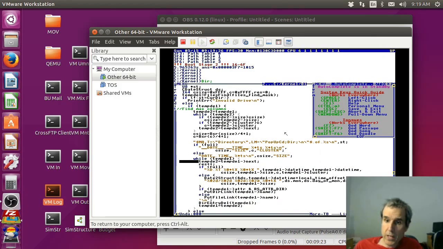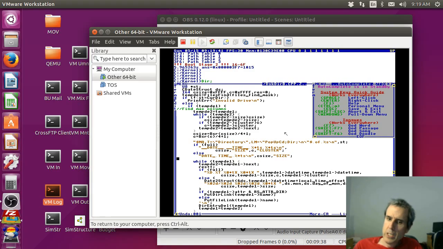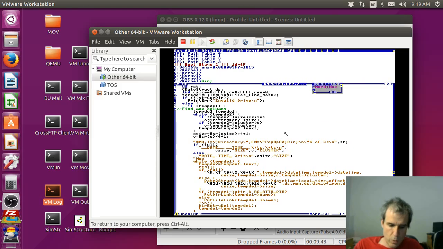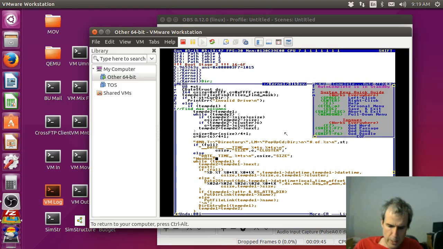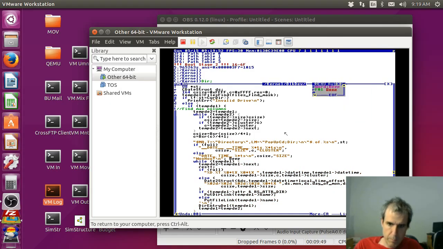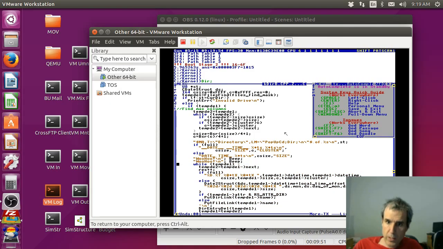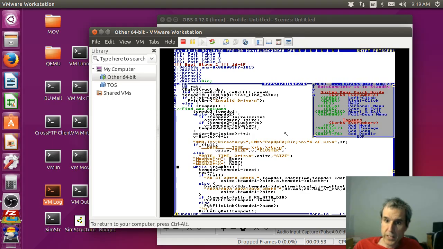Let's make our own woohoo. Beep. Okay, we're gonna modify the directory command.